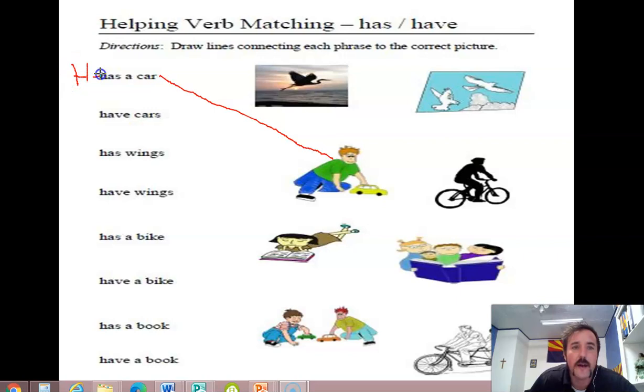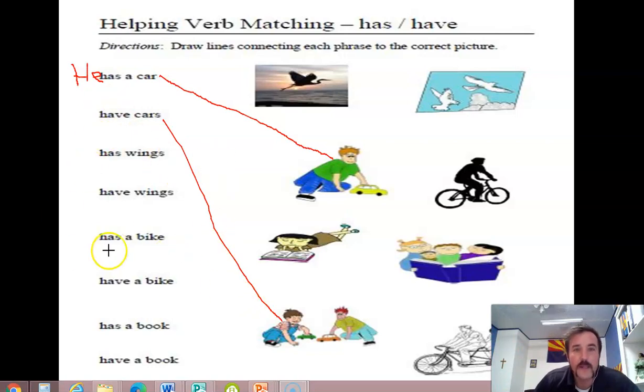So, has a car. Well, I see cars here or car here. Now this is plural, this is singular, and I know through my background knowledge that has to be used with a singular subject. So I could put he, right? He has a car. Or if you want to give him a name, you could say, Larry has a car, right? Still singular, one person. Now, you probably correctly deciphered then that, of course, this goes to here because they have cars. Or you can put a plural noun. The kids have cars, right?